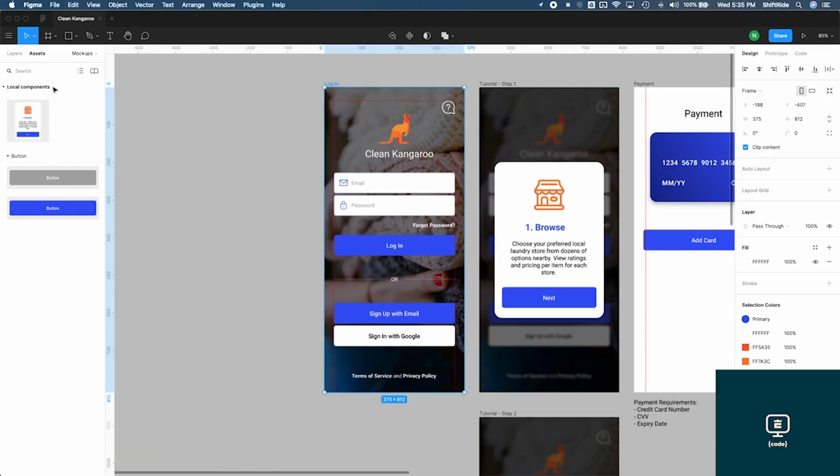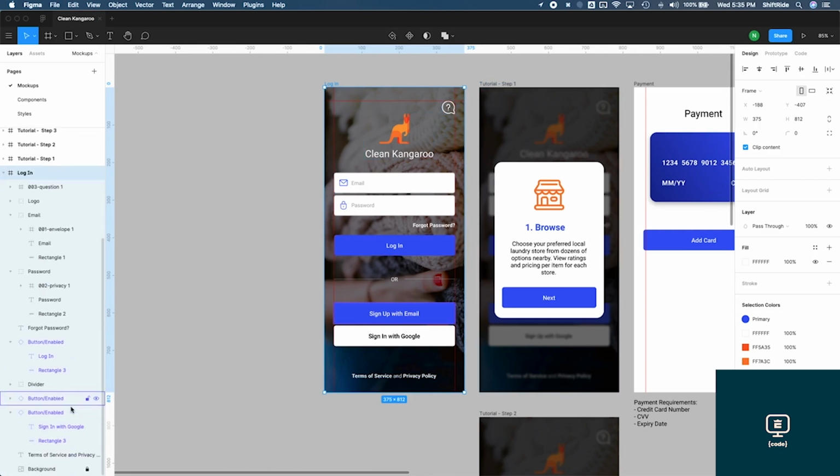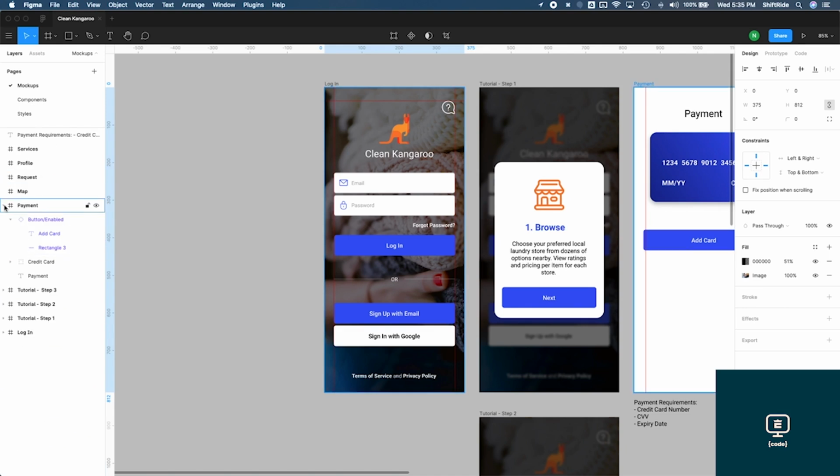I think we just forgot one thing. Let's open our layers panel here. If you remember, we locked our background layer, so we can't edit it until we go into our layers and unlock it. And for my background here, make sure you have it selected. We want to do a constraint of left and right and top and bottom. So this way it's filling the whole size of the screen. Now I'm going to lock it again and collapse my frame.